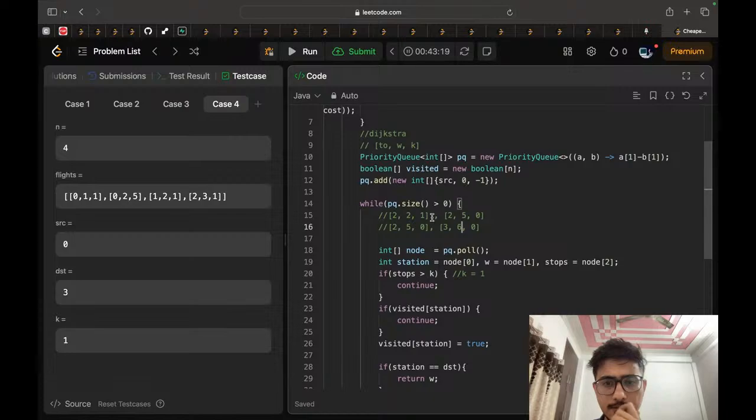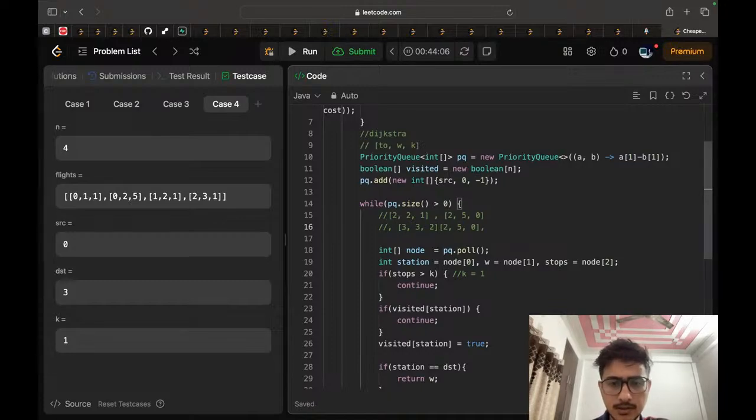Wait a second, we have two entries. The first one is with stops 1 and distance 2. So we put node 3 with distance 3 having stops as 2, because 1 plus this stop, and this will be at the start.